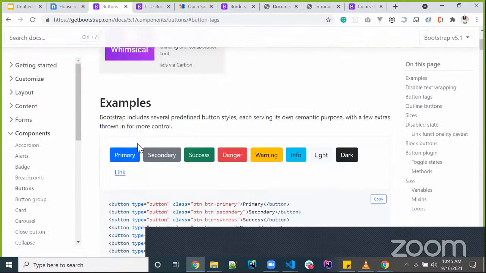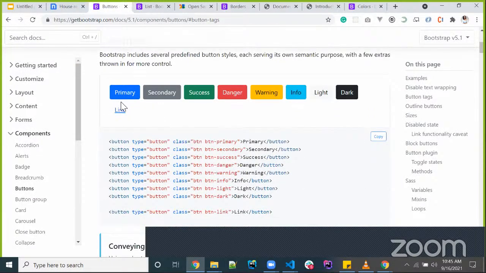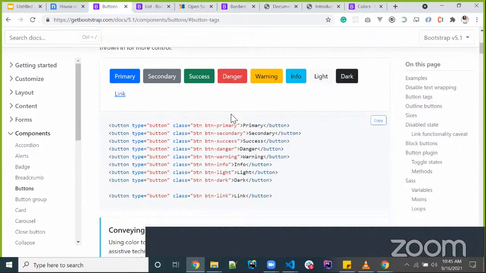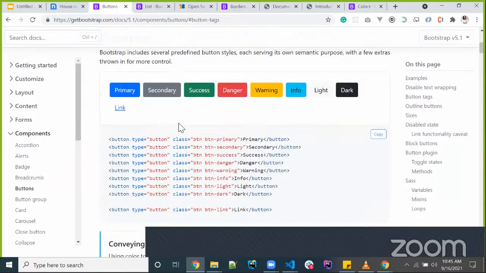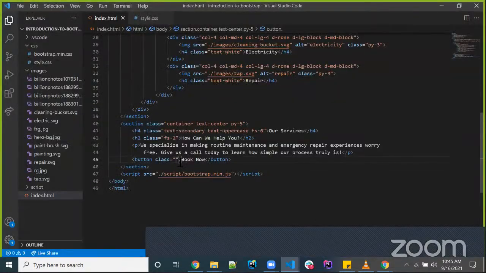Okay, so these are the buttons we have in Bootstrap. We have the primary, we have secondary, we have success, and all of these. So the one we're going to use for this is danger. So I'll just add this danger class to it so that we'll have the color. So first of all, you need to make it have the Bootstrap styling using BTN. That is BTN class. Then to specify the color, you use one of the colors you want, which is BTN, either primary, but in this case, we're going to use danger.